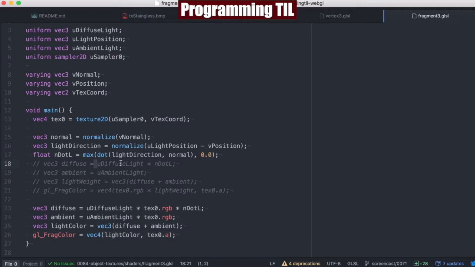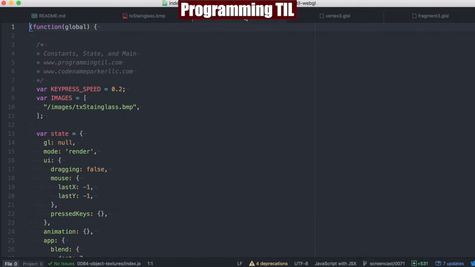Alternatively, if you don't want to do that, you can figure out the light weight, the weight of the light for each fragment, using the diffuse and the ambient, adding those together, and then multiplying it all out afterward. These end up being the exact same. One may be faster programmatically, and for the GPUs, I am not sure of that. Either way, easy stuff to change if you find out one is more efficient than the other.